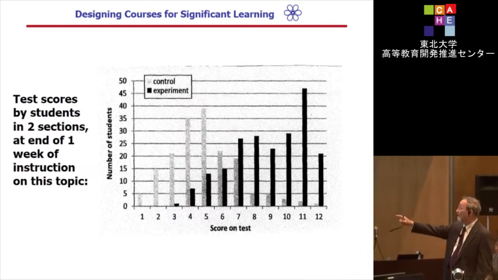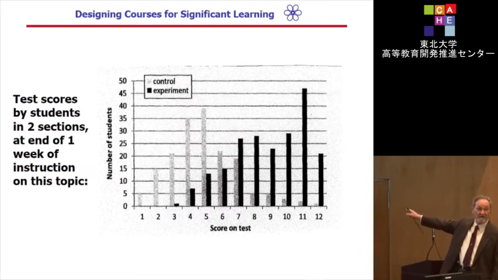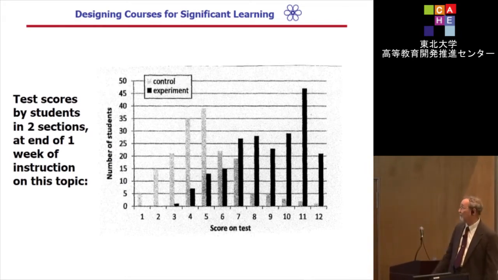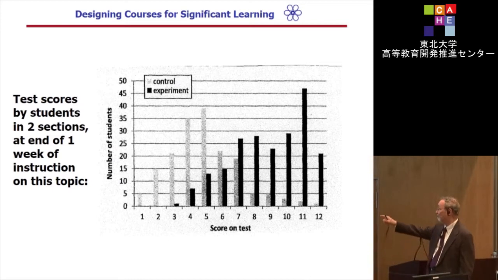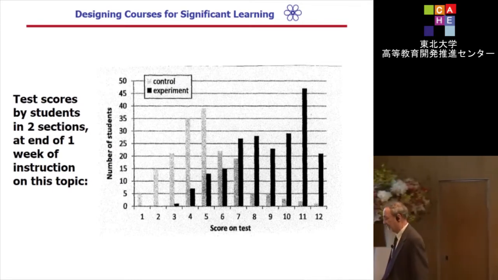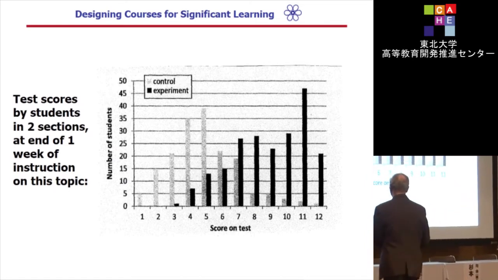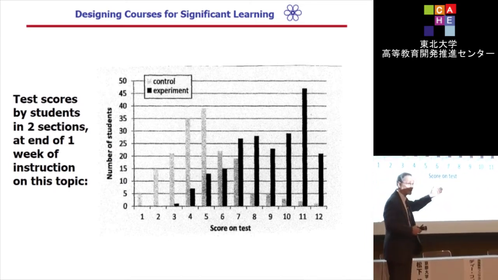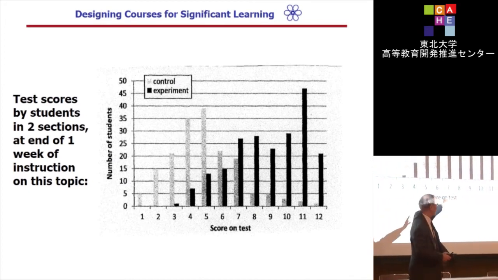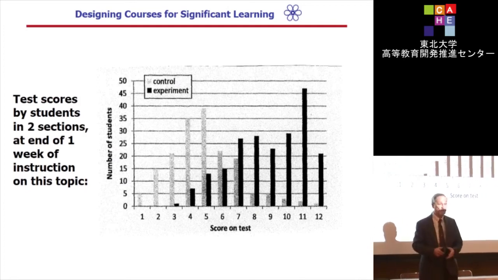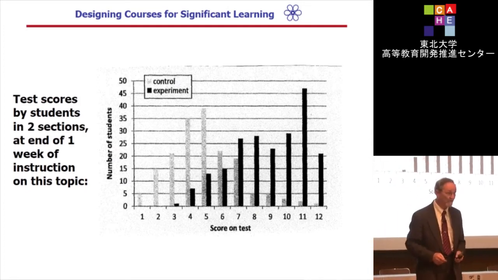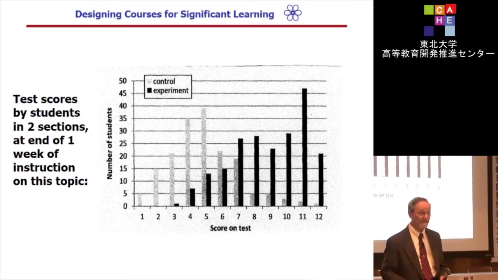Okay? There's a possibility of 12 questions on it. Okay? And the number of students who answered that number of questions correct in each of the 2 sections. The light gray, so I apologize for the quality of this because I had to scan it into there. But this light gray part was in the regular section. Okay, right here. And you can see that most of the students in that section only got 4 or 5 questions correct out of 12. There was a spread, but the majority of them were down in 4 or 5 questions. Less than half of the questions that they got correct.